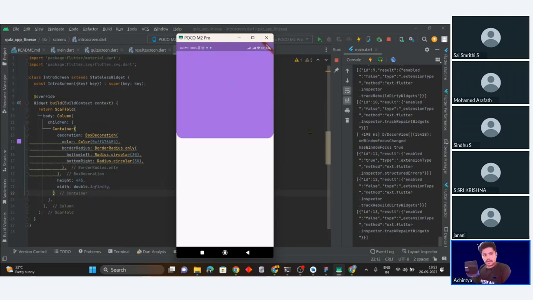Okay, now I'll just ask a small question. When I wrap everything inside a column, is this the whole screen that the column takes, or does it just draw the whole column, or is it only as we start aligning some widgets in the column that it starts taking the space? What do you think about this?